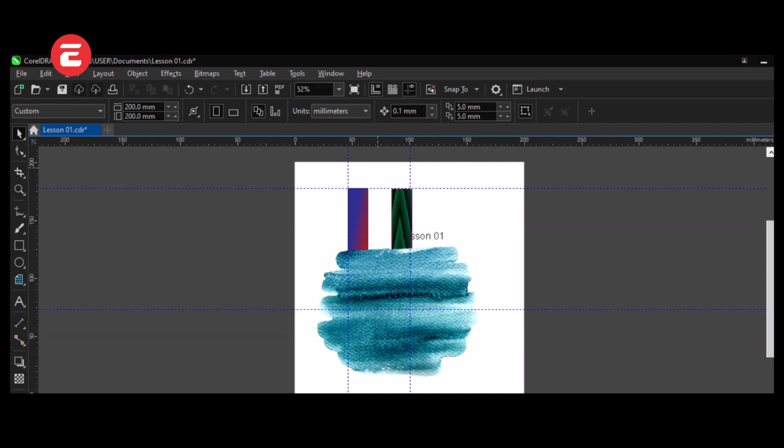From here we'll move to removing the background in CorelDraw. How can you remove the background of a picture in CorelDraw? Let's call it a day for today. Let's make a break, and after that we'll jump straight into how we remove backgrounds in CorelDraw.